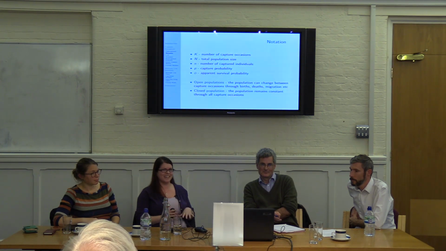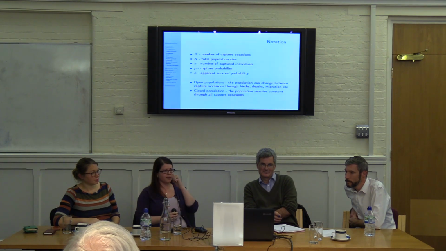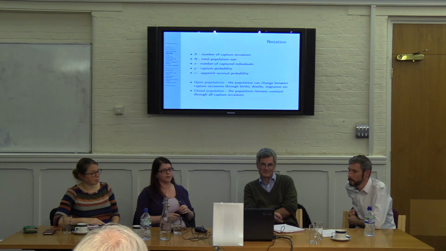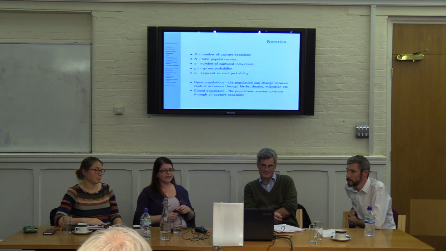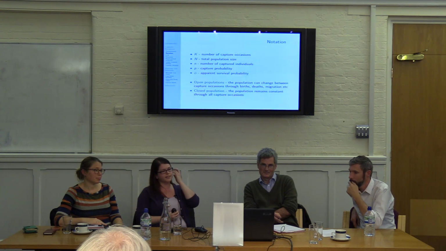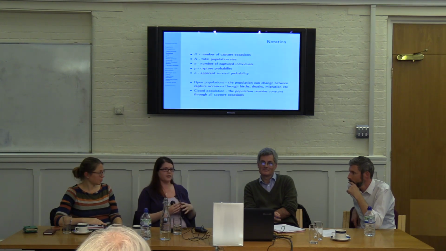I'll try and keep notation to a minimum, but just to save me writing: K is the number of capture occasions that they've gone out to try and see these animals. N is the total population size, so that's what we're really after, that's what we're trying to estimate. If little n is the number of animals we did see, then the difference between those two is the number that we've missed. P is capture probabilities, so they're usually also of interest for the species. Likewise, survival, so it's apparent survival because we don't know if an animal's either died or just left the area that we're actually sampling from, but I'll just call it survival probabilities.